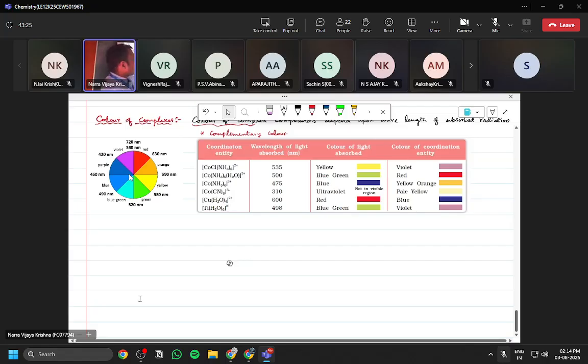Observe. Co(NH3)5Cl. It is absorbing the yellow region, right? Greenish yellow. Then it is absorbed and the color of the complex will be violet, right? So it is absorbing greenish yellow, then the color of the complex will be violet. Are you able to understand? It depends upon what wavelength of radiation is absorbed. 535 means somewhere here, the greenish region, correct? Therefore, it is violet in color. Clear? Say something. This is the table given in the NCERT textbook, so we are taking this table as it is.